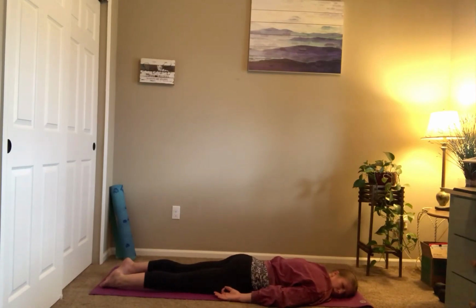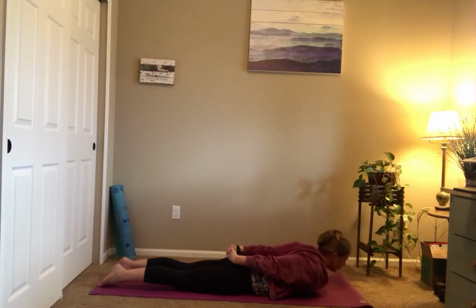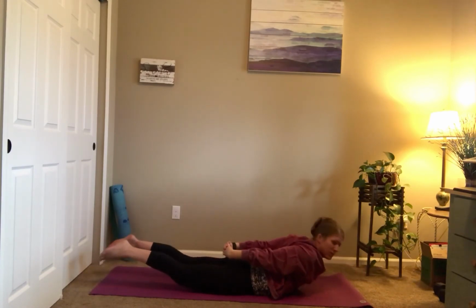Now I'm going to take our chin here to the mat. Interlace your hands at your low back. Press your knuckles back. Lift your chest up for locust. The variation with the arms. Maybe you lift the legs. Maybe you keep them down.